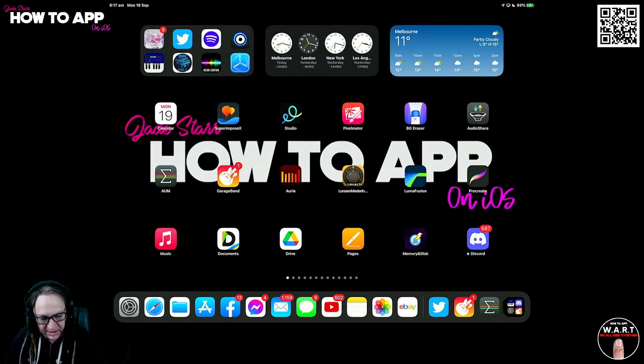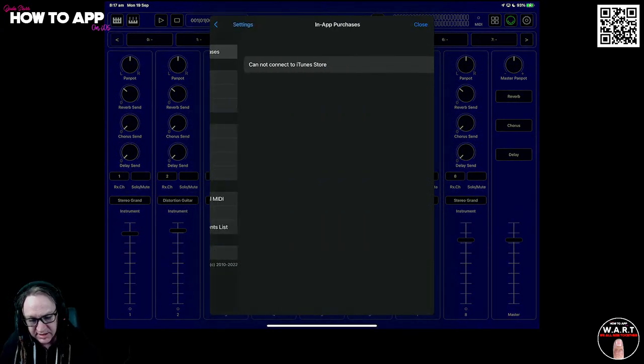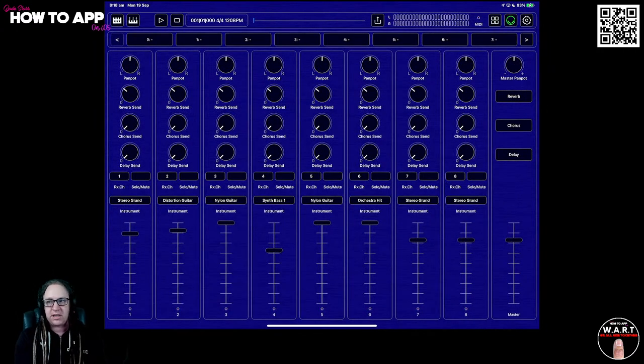But just finishing up here, remember, you don't need to buy the in-app purchases, yeah? You don't need to, but you will get 128 polyphony if you want to buy that. It increases the number from 64 polyphony to 128, and you get the HQ sound, yeah? So those are the two things, but you don't need them. And the beautiful thing, once again, before we close off, is you can download as many sound fonts as you want. So it's completely customizable, completely up to you what sounds you put in there or what sounds you don't put in there. Lovely, jubbly.